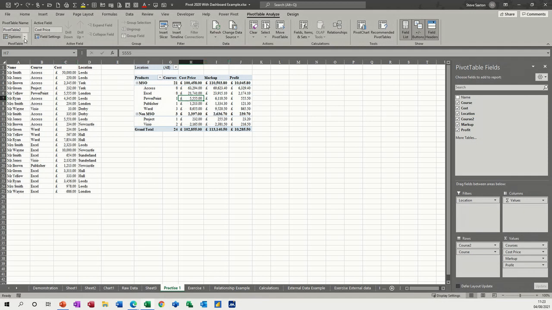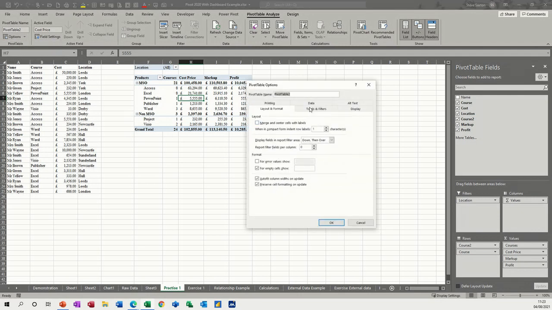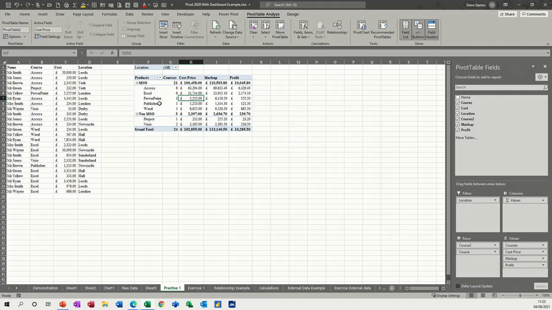There is an option in options over here to get this to update on open, which is okay if you're always on the network, but if you're not on the network, it's going to look for the data and then it's not going to find it. So just be careful if you're going to tick that. But I would always check that I've got the most up-to-date data in a pivot table before I started working on it. Now one last thing I want to mention, back to the raw data table.